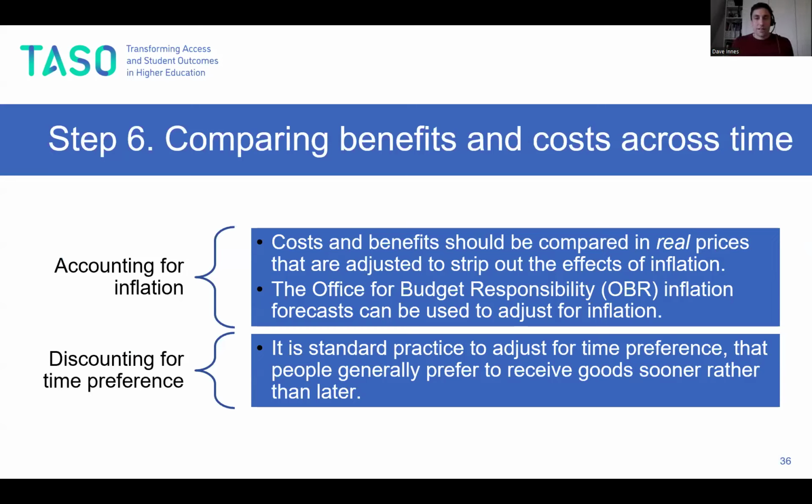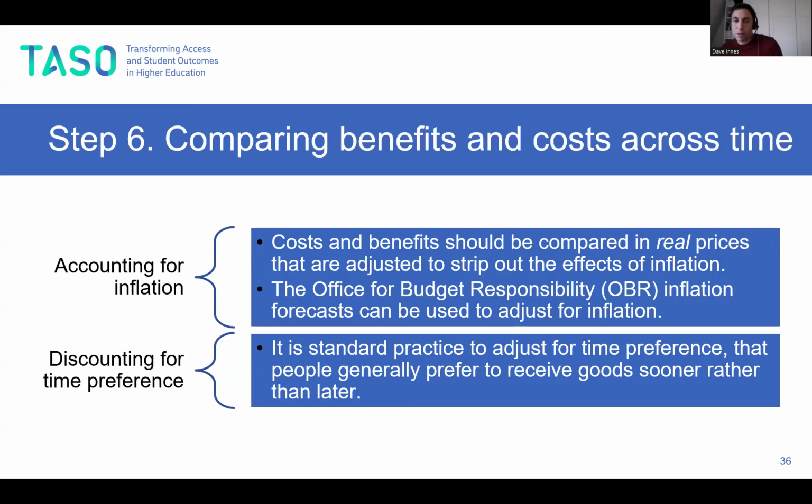So moving on to step 6, which in a way is probably the most technical step in conducting an economic evaluation. Fortunately, it's also the most standard step. The calculations required are a bit technical in detail, but you effectively need to do the same calculations for every economic evaluation. So what we've been able to do in this step is produce a spreadsheet that will run those calculations for you. I'll run through what the calculations are, but essentially you would need to get to this step with a set of inputs into the calculations based on the previous 5 steps. And the spreadsheet then would run the calculations and provide the right output for you.